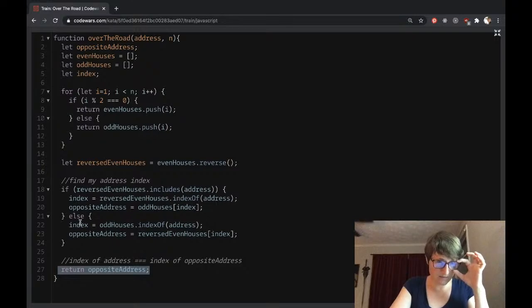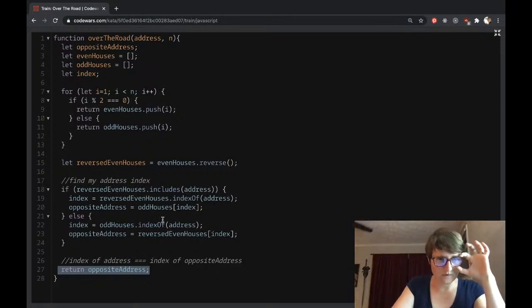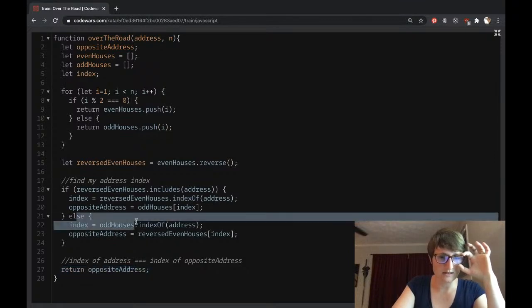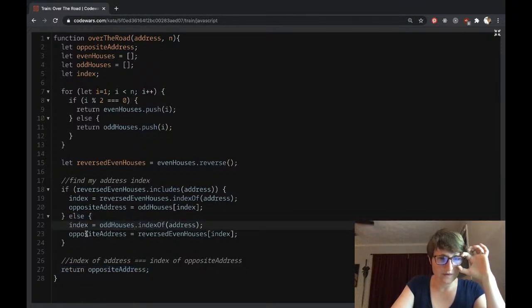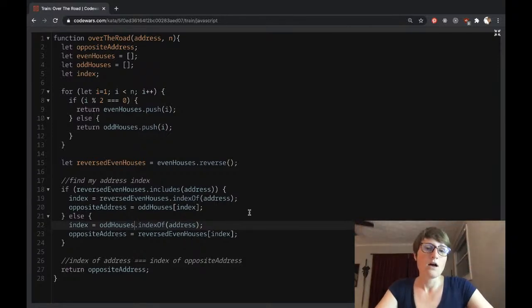Else, the index is going to be the odd houses index of address. That's if it's not included in reversed even houses. So I'm just checking it once. And if this is not true, it's going to automatically go to this. And then opposite address is going to be reversed even houses index. Return opposite address.